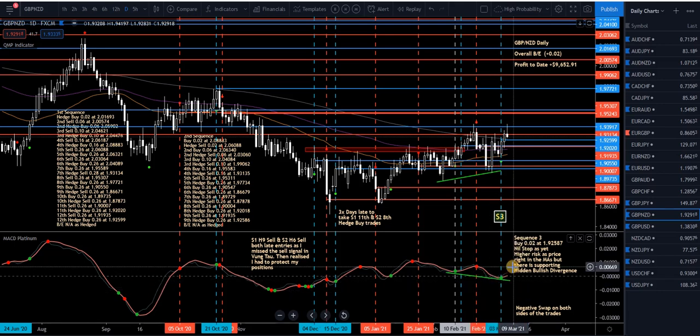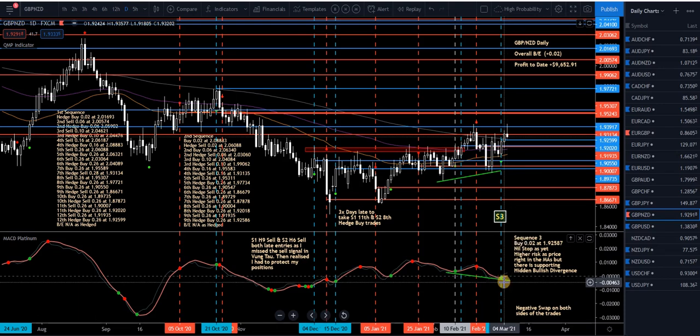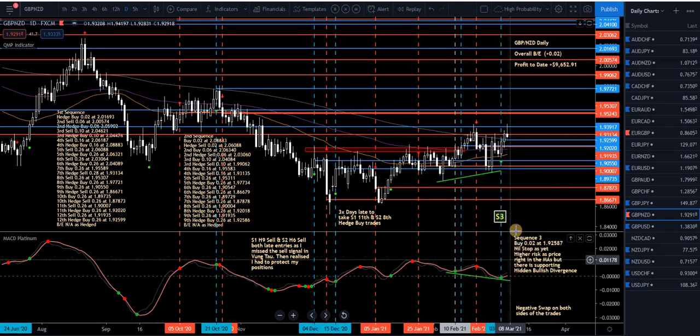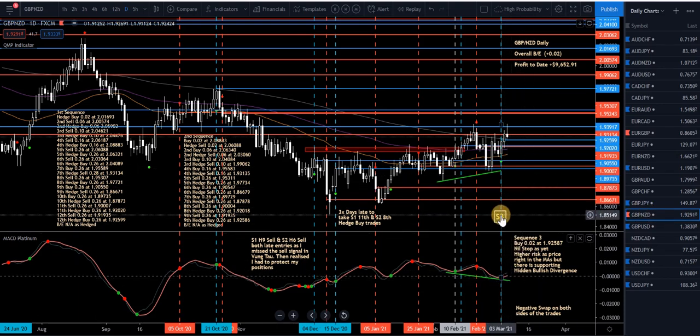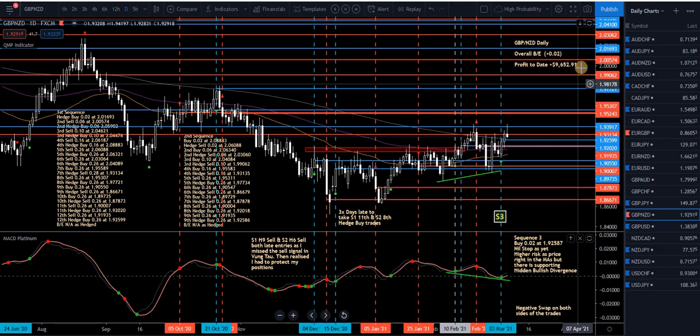Now actually I might do something about this on Monday. There's my buy in there. Yeah, I will. The MACD Platinum's through the zero level. There wasn't much wiggle room there. It was just below when I started. So on Monday, I will look at closing half of that buy trade. It's a bearish candle there anyway on Friday, which is not good. I'll close half and probably put a stop in place somewhere tight, just so I don't lose it on Sequence 3. And just wait and see what happens.